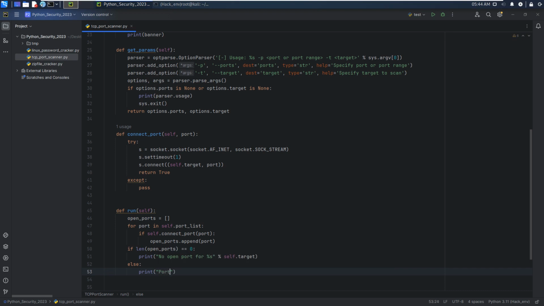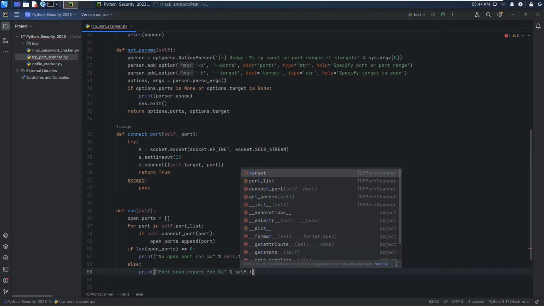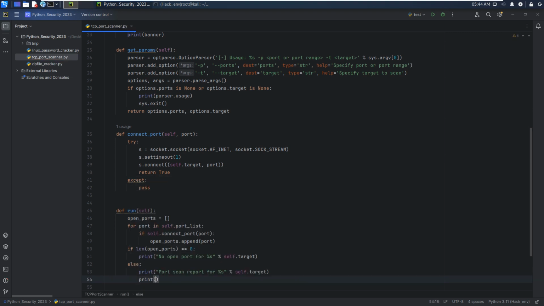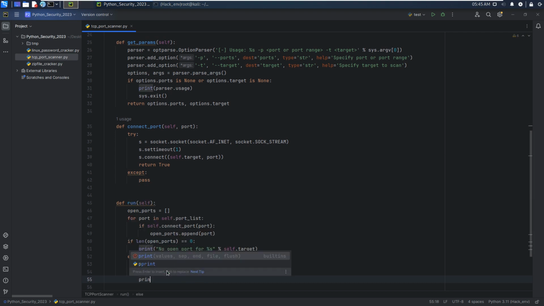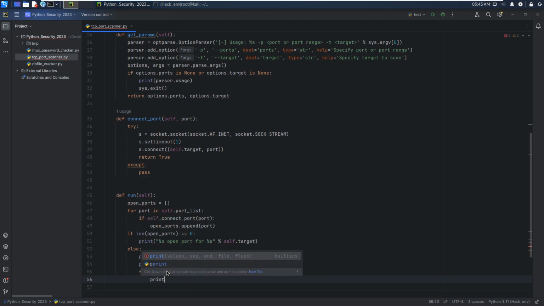So the port scan report for the target, self.target, and then we can print the first one is port number, then tab, and the state, and then for port in open ports, we can print out the port, tab, and open. Okay.